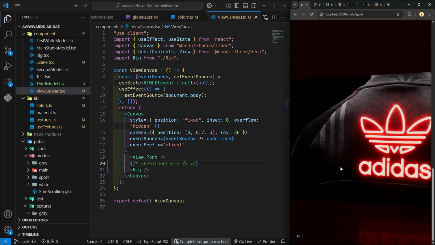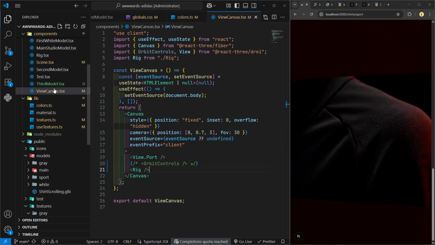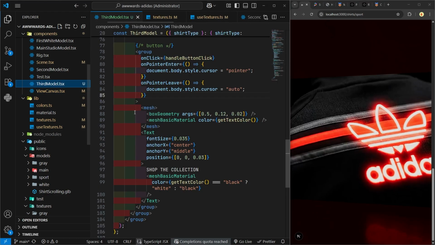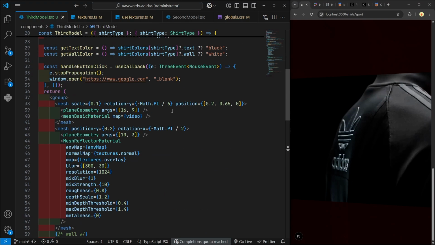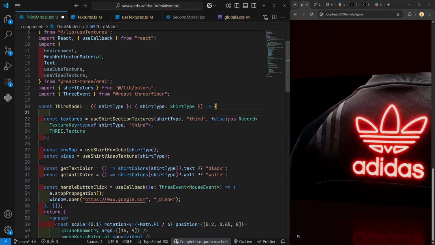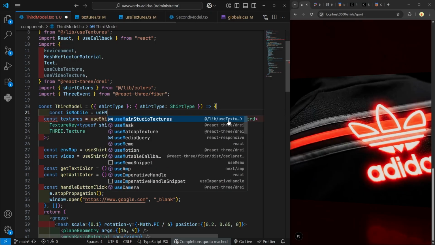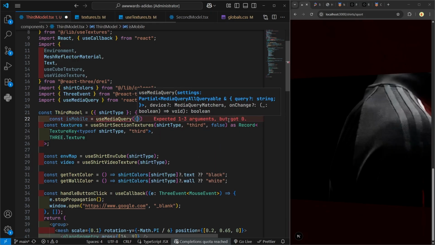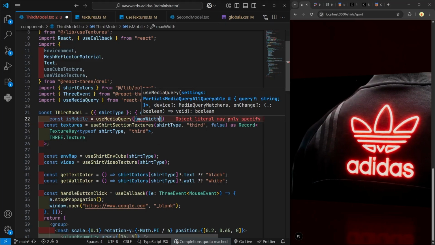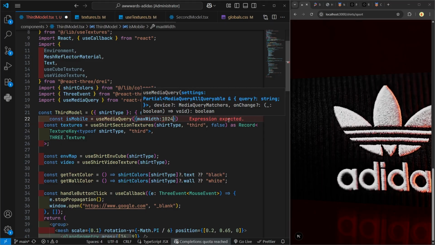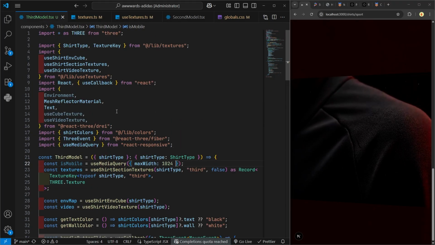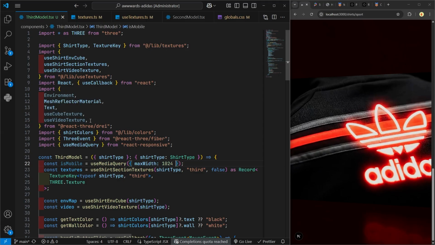All right, now let's actually make this responsive. So head to the third model.tsx. So in the third model.tsx, right at the top, we're going to say const isMobile equals to useMediaQuery, and then let's define the max width of 1024. All right, now let's get rid of some of the imports that we don't need to use.